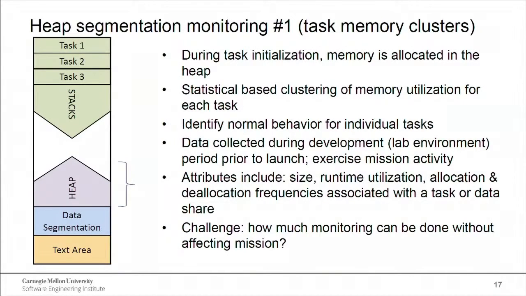Now let's talk about the heap. The heap is that area where we're constantly pulling in dynamic memory. Well, as those flight software tasks are initialized and they have to get some dynamic memory, you'll see a lot of clustering when tasks are first initialized. That clustering that happens inside of the heap is unique to each particular task in terms of its task vars and some of the dynamic memory that it needs. But the most amount of it that I see out of the gate, or the most predictable amount, is right there at the initialization time.